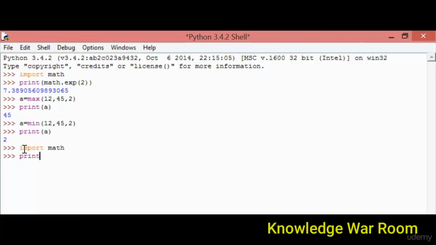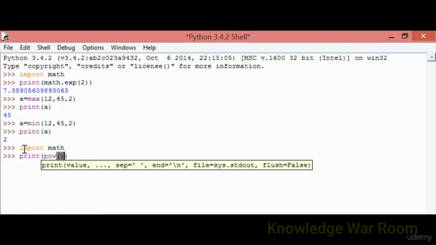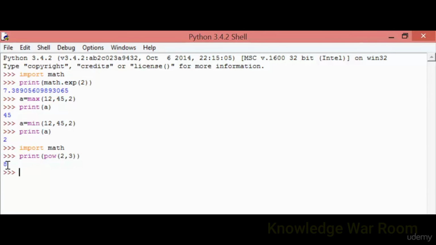And now I am going to print the value pow of 2, 3. Here 3 is the power of this reference value. So here we get the result 8, which means that 2 to the power 3 is 8. So this is all about the power method.